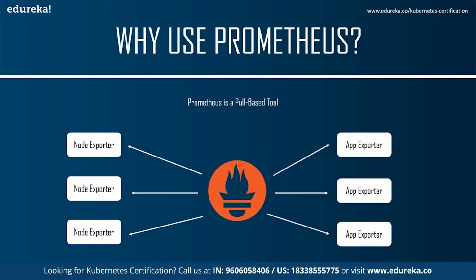Prometheus is a pull-based tool. There are basically two kinds of tools that are currently present, that is a pull-based and a push-based tool. And Prometheus, as you can already see, is a pull-based tool. And as I've already mentioned in the previous slide, what the Prometheus server does is it works on the principle of scraping. That is, it invokes the metric endpoint of the various nodes that have been configured to monitor. And these metrics are collected at regular timestamps by pulling. Finally, the endpoint that was used to scrape is exposed on the particular node.